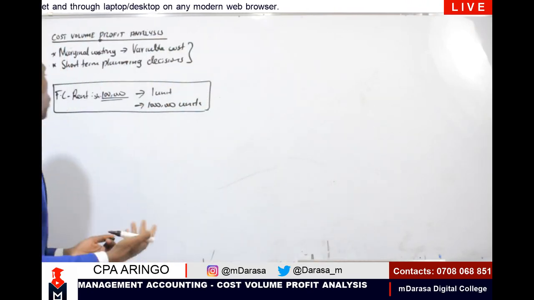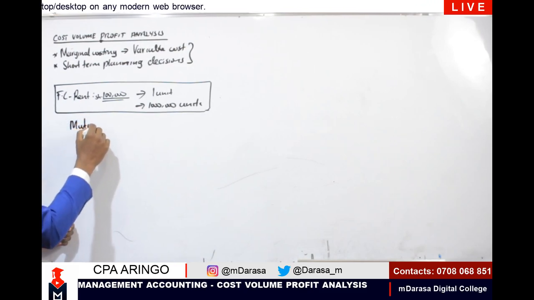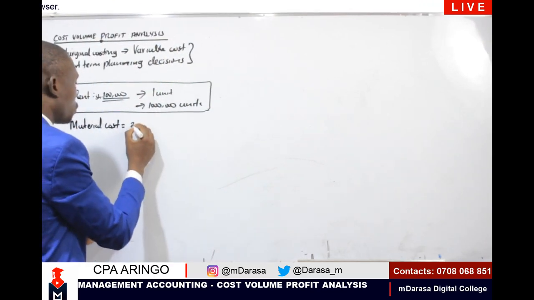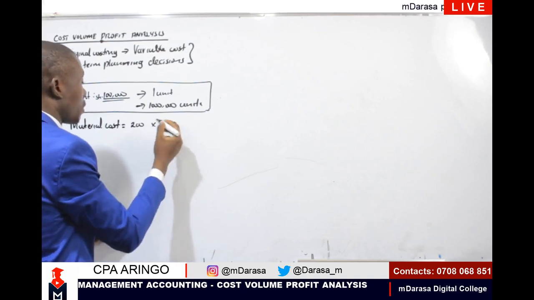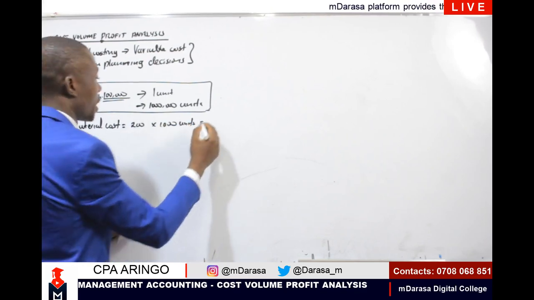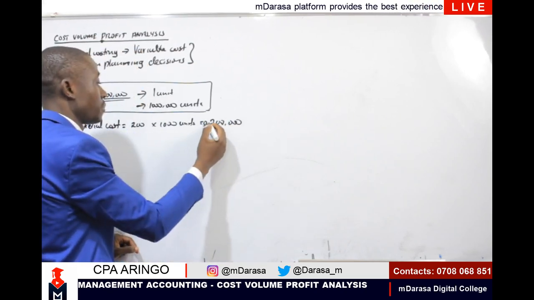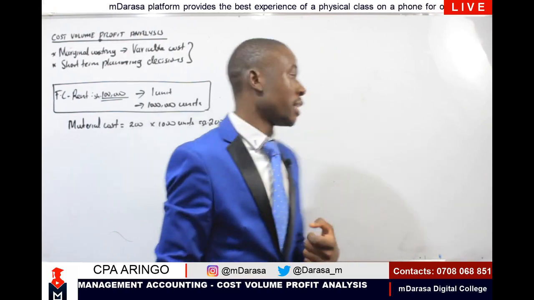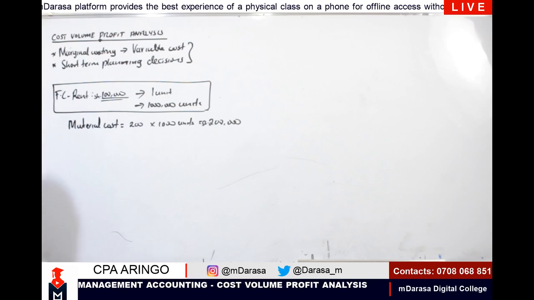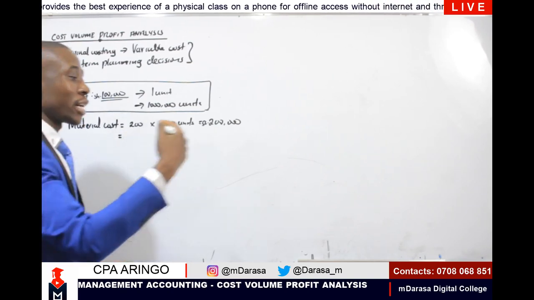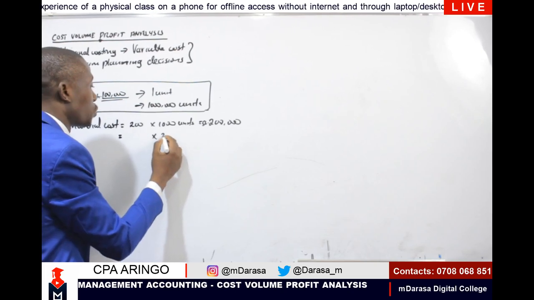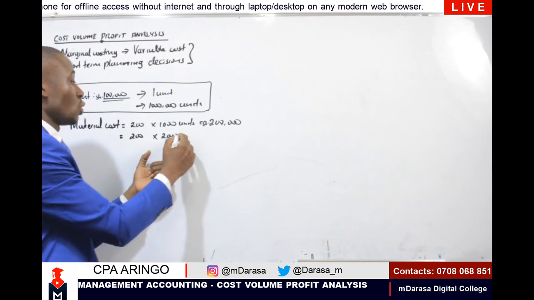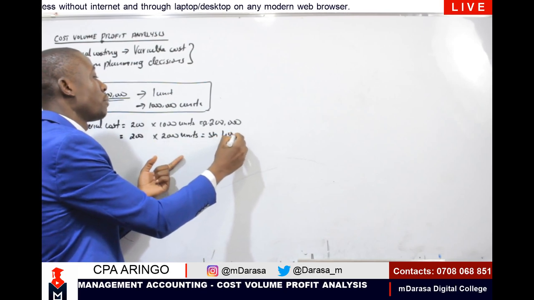But take, for example, this other case, when you are talking of material cost. What will be the impact? Assuming today this material cost is going for 200 shillings, and I need 1,000 units. The cost I'm going to incur should give us roughly 200,000 shillings, right? But because they are not constant, material costs will tend to vary. What if our production increases to 2,000 units, and the cost of material is still the same, 200? What will happen to this cost? You'll find that this cost will go up to 400,000 shillings.